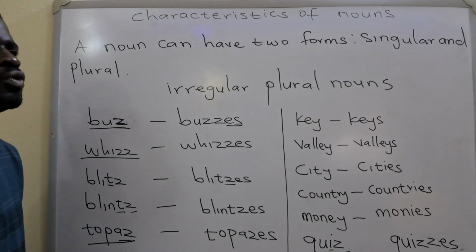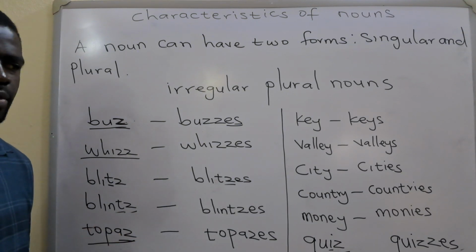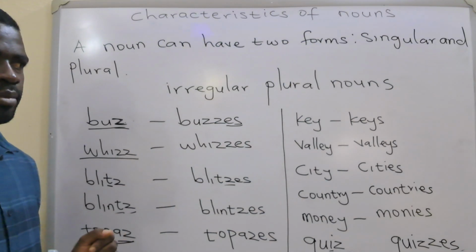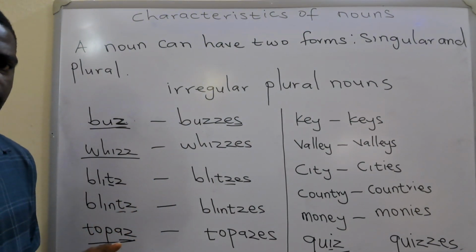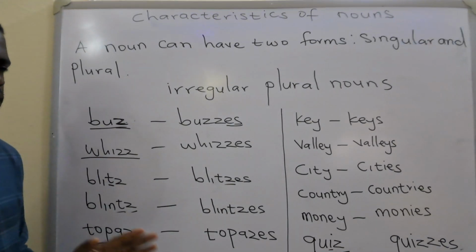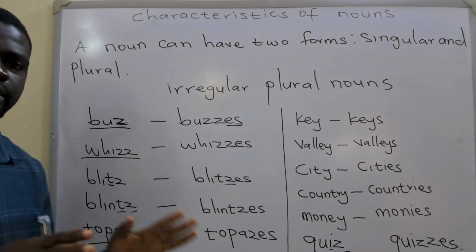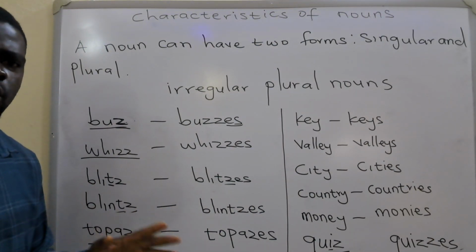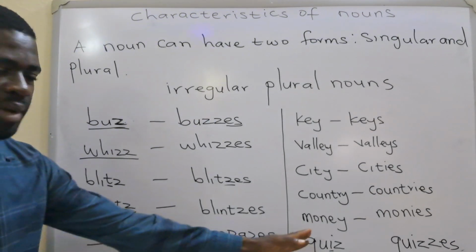It is similar to water. Water, for example, you know that you can't count water, so water should not have plural. But in some contexts, you can use water in a plural form. In that case, not because water is a count noun, but you're just using it because the context requires it. In that particular context, it will be clear enough for everyone to understand that you're not using water to mean a count noun. Another example is money.